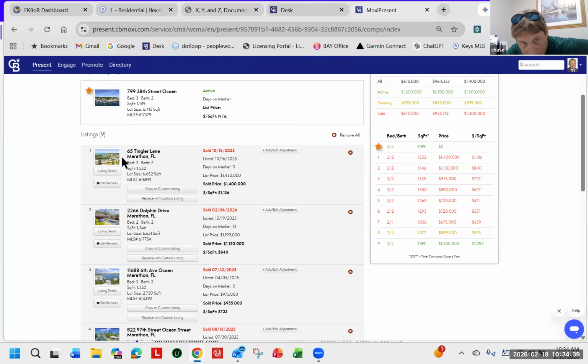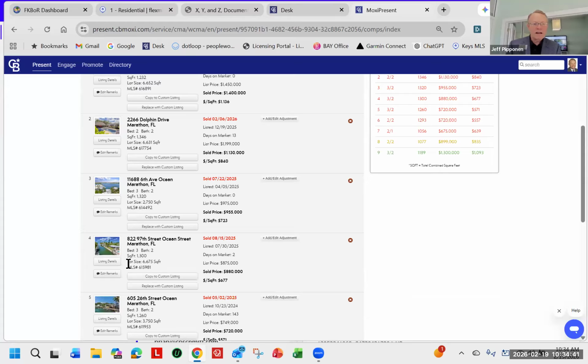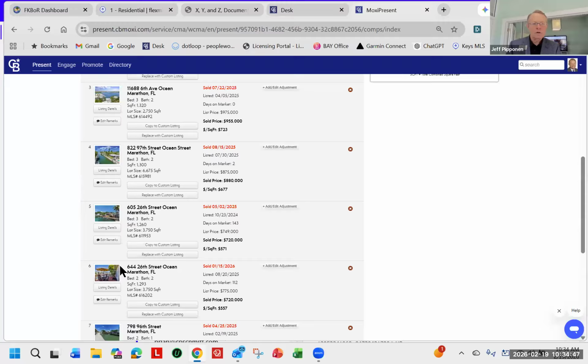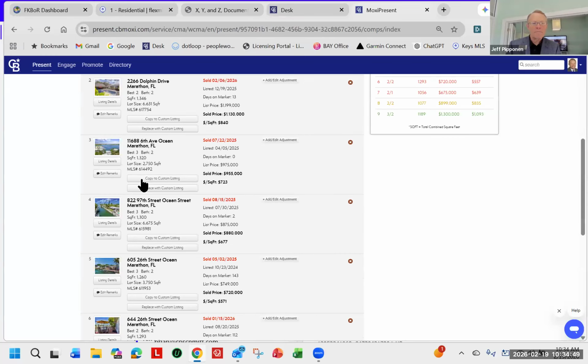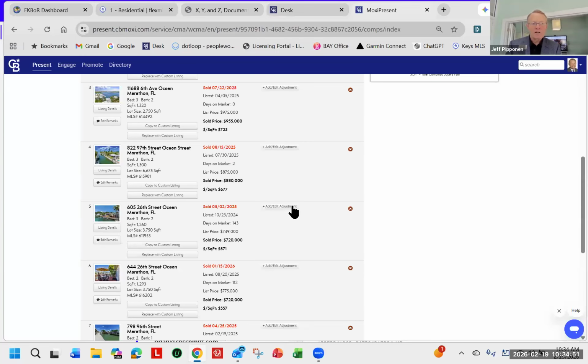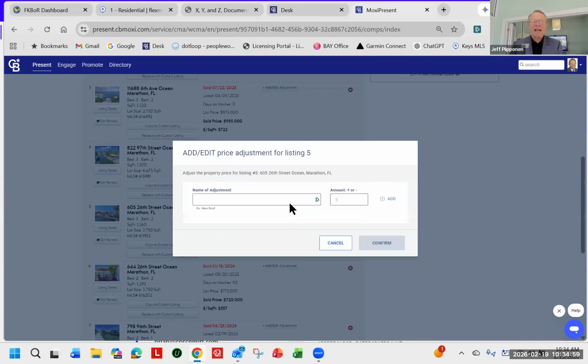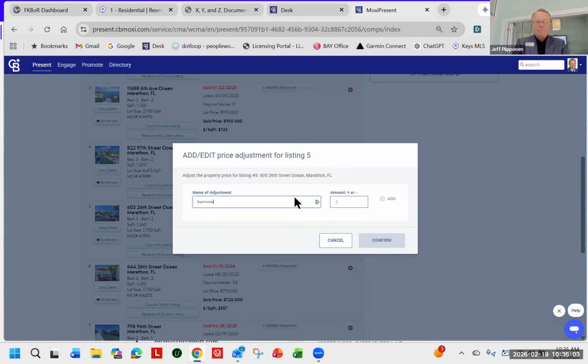So it does have a pool. So let's look and find one of these houses that doesn't have a pool, right? Some of them have pools, some of them don't. Let's just assume for doing this right now that this 605 26th Street doesn't have a pool. I'm going to click Add Adjustment. I'm going to put in swimming pool.